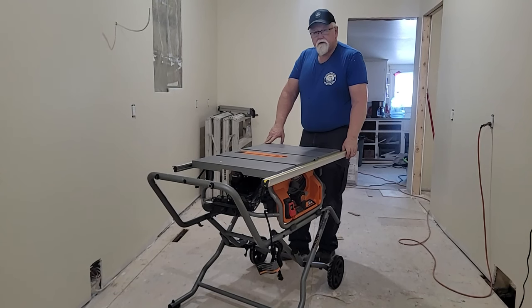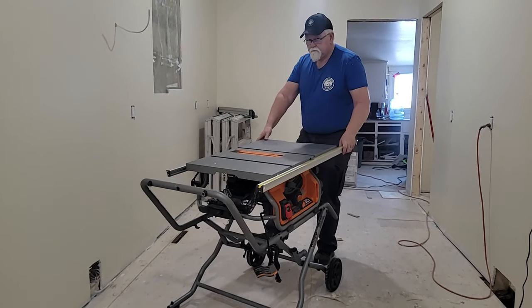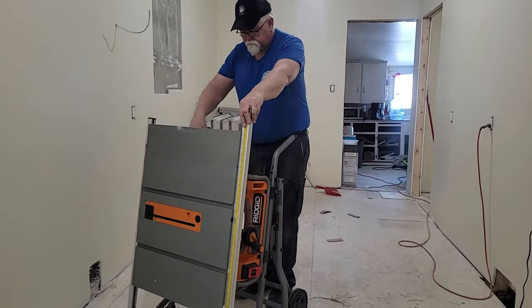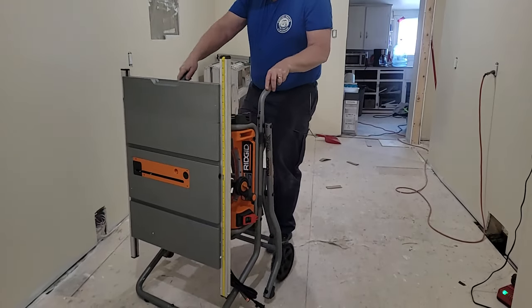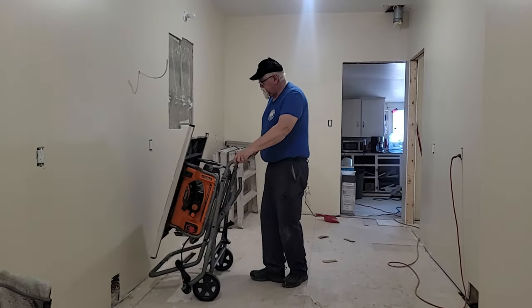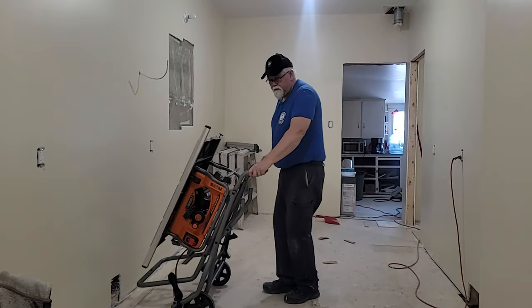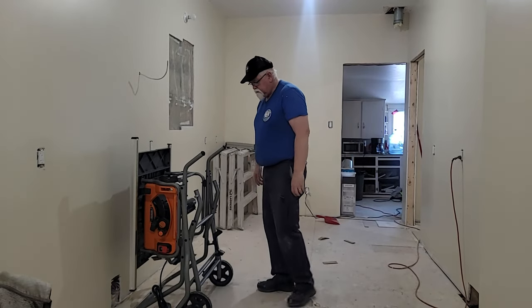Got it all together? Yeah. You gonna give us a demonstration? Well, would you look at that? Doesn't it take up too much room at all? So you can just put it in a corner somewhere. Although it does make a pretty nice table. Sort of like an exercise bike makes a nice table.